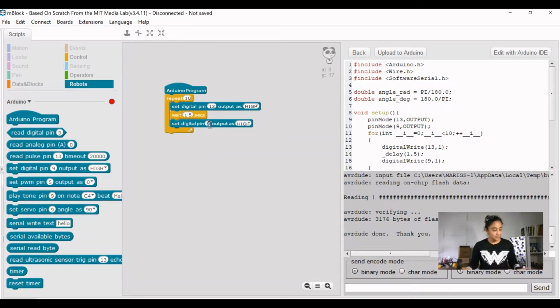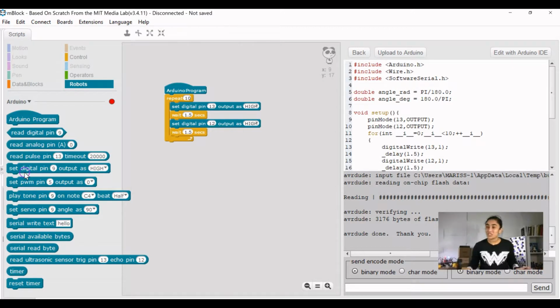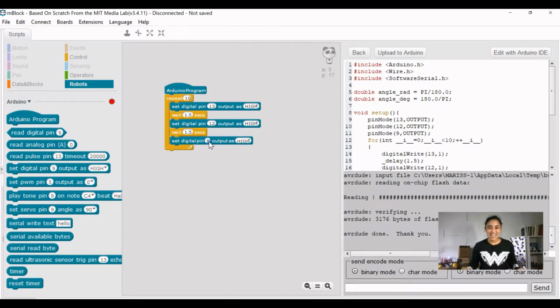I'll do that, and that's also turning it on. I then want to delay the next instruction by 1.5 seconds, and then we want to turn on the blue LED, which is at digital pin 11. Again, that's also set to high, so we know that's turning on.